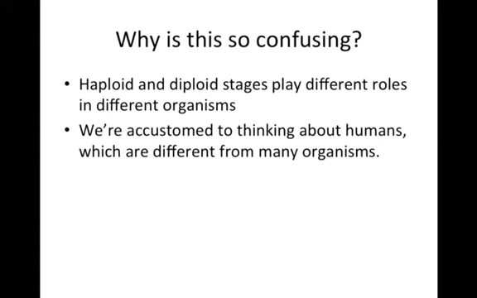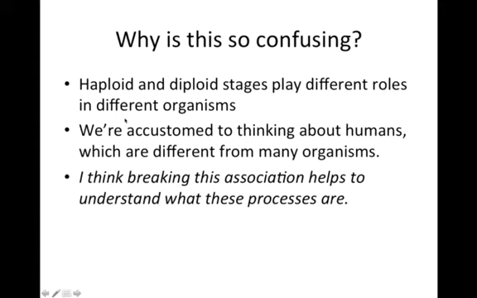So just to point this out, I realize that this is confusing. So why is it so confusing? Part of it is we're so accustomed to thinking about ourselves, but in fact haploid and diploid stages play different roles in different organisms. The reason that I'm trying to break this association is because I think it really helps to understand the basic fundamental role, the function of these processes, without this weird association of ourselves as diploid organisms with specific gametes.